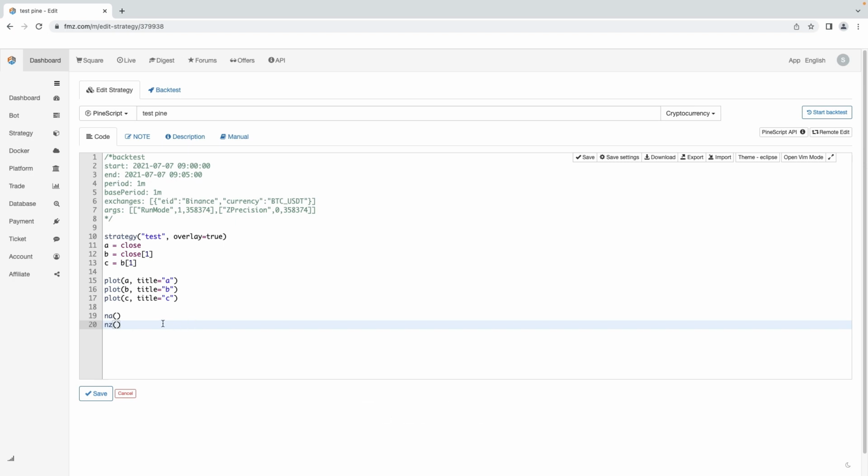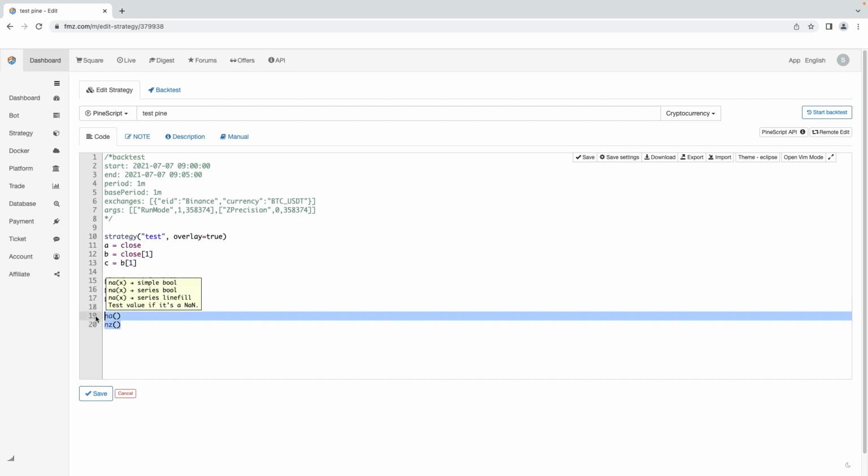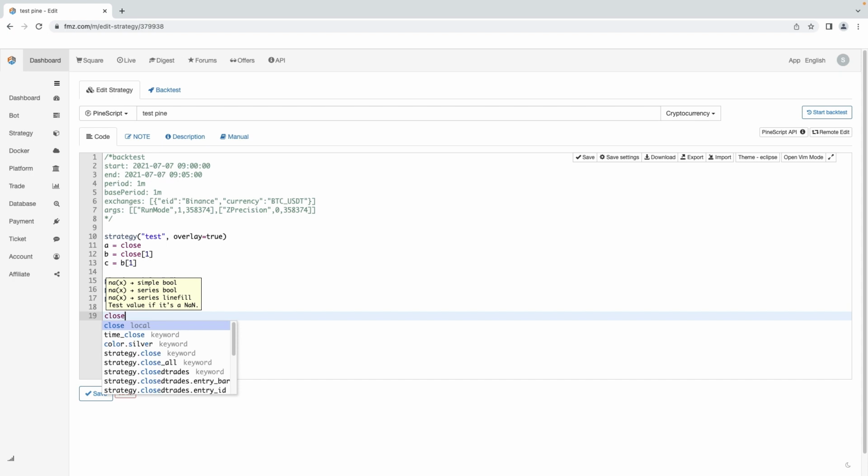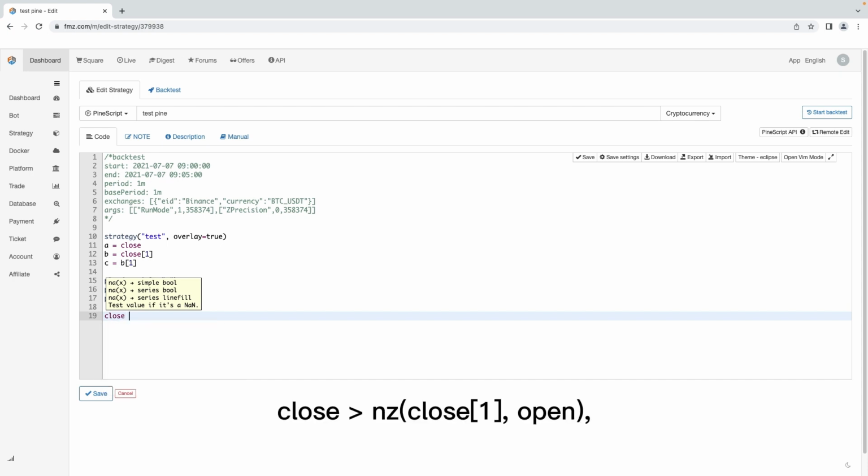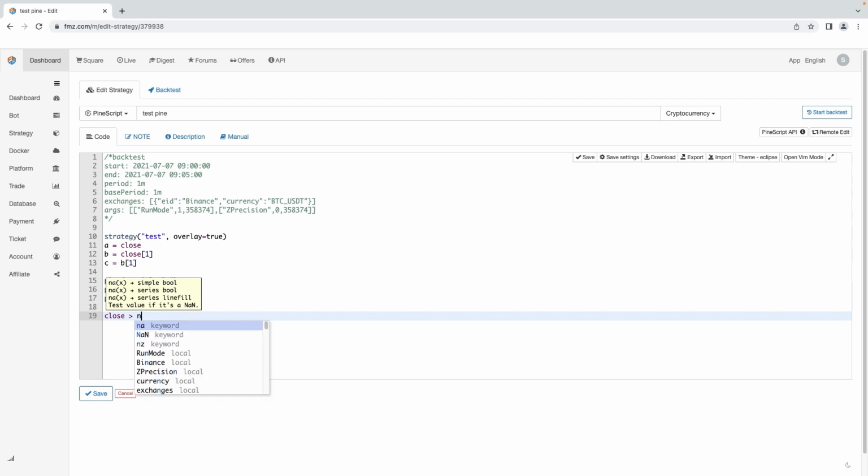Deal with the case of null values, for example, close more than NZ.